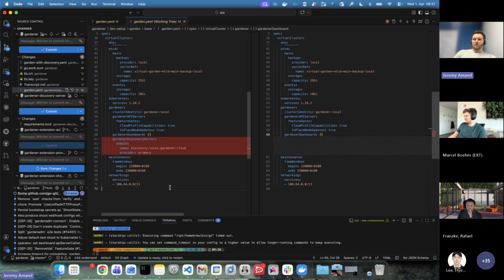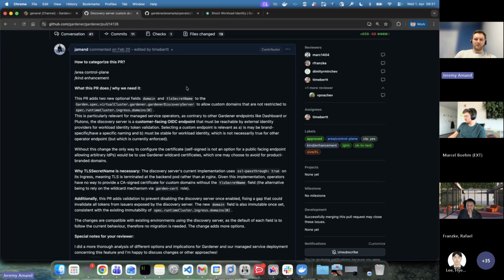And the whole thing is complemented with a bit of validation code. So it's the small interface change and also validation logic so that even if you choose a custom domain name, you can't change it afterwards, because otherwise it will invalidate existing workload identity tokens, which call this endpoint to check if the workload really is what it's supposed to be.